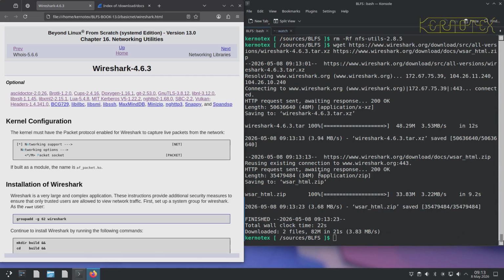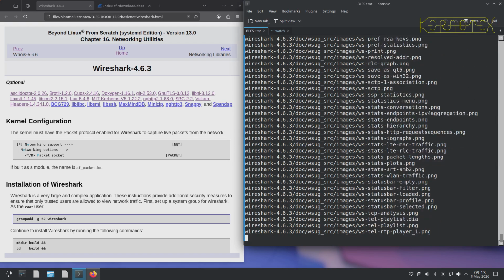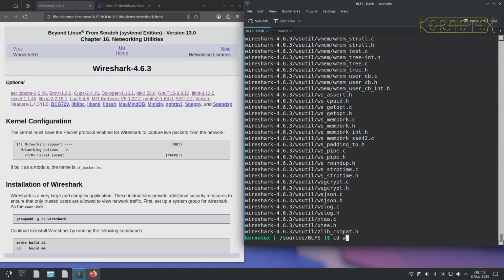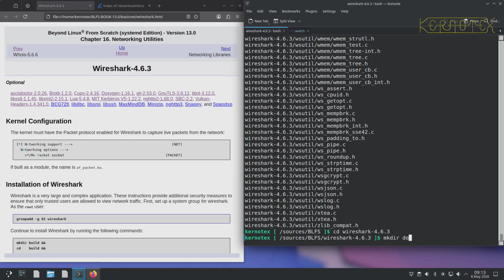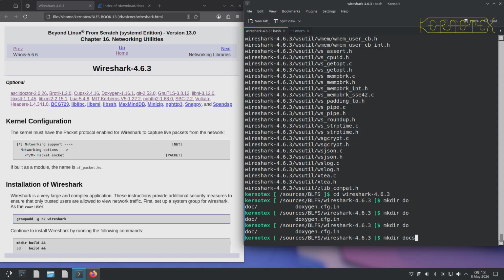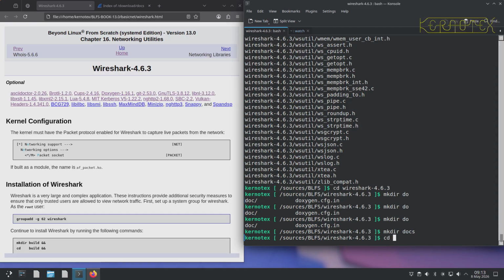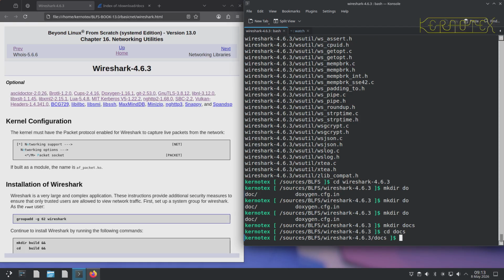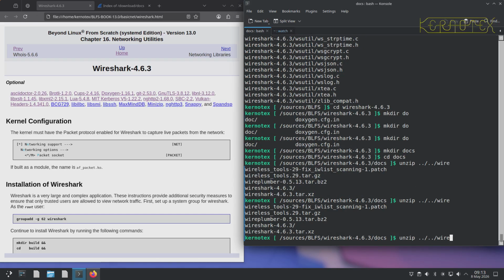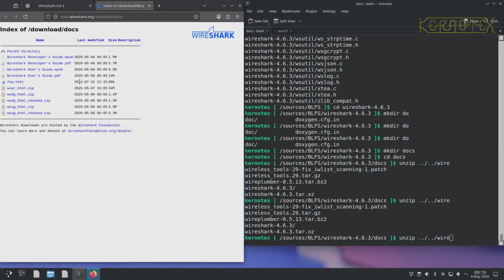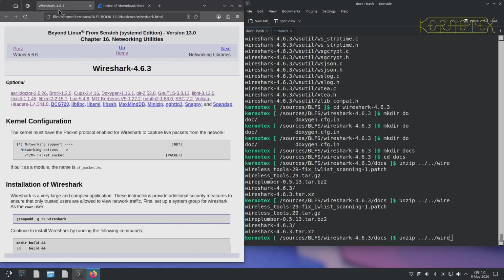So I'm going to extract Wireshark, change into it. I'll change into the docs and unzip wsar. Oh right, what's it called? wsar_html.